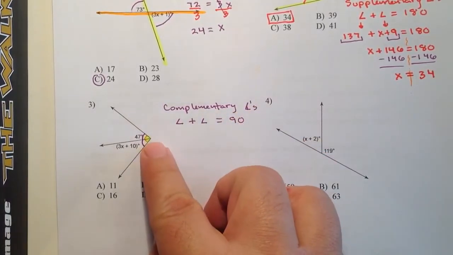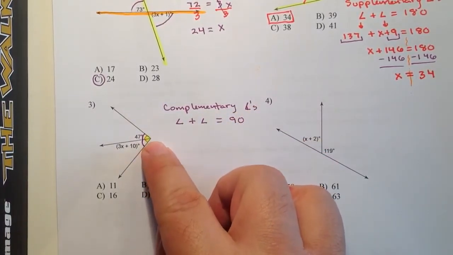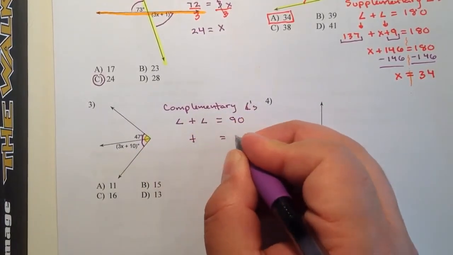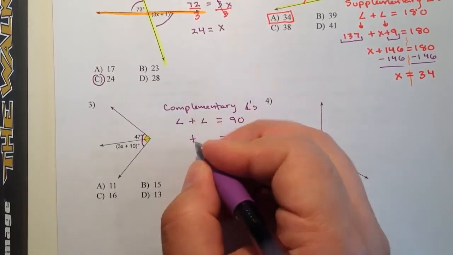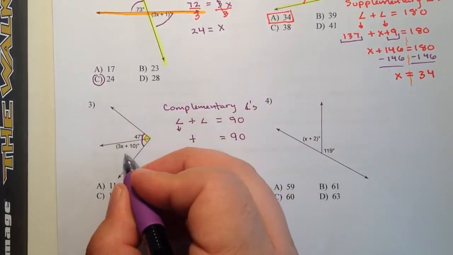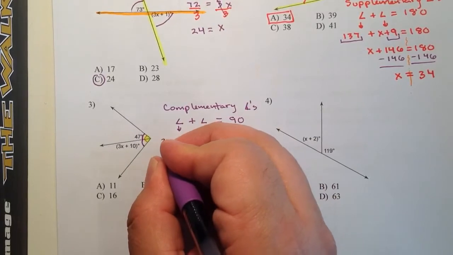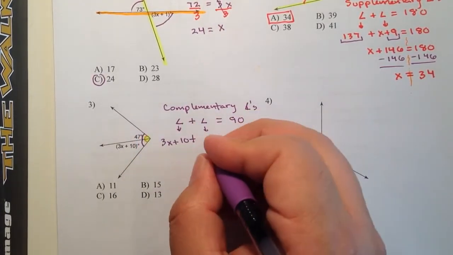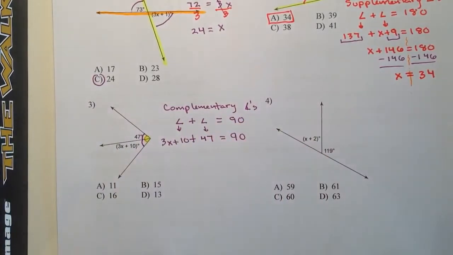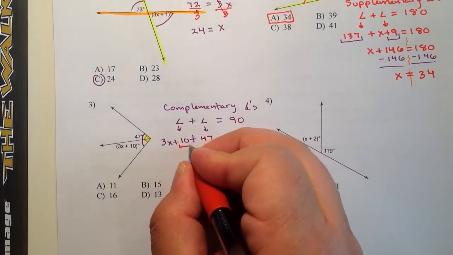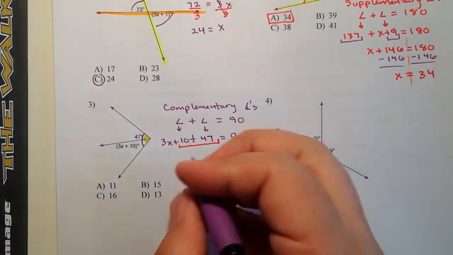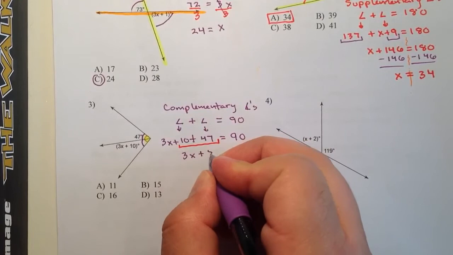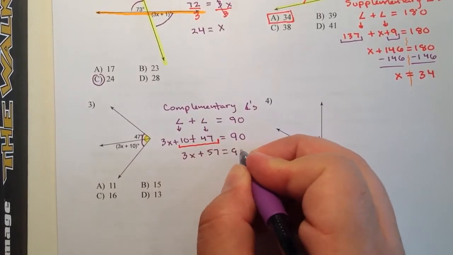And this one's a little more obvious because you're going to have to see that little square somewhere in the problem. But look, now I'm just going to bring everything in where it belongs. Look at that. There's my 90. There's my plus. The first angle I see is, let's say, 3x plus 10. Again, it doesn't matter which one you write first. The second angle in here is 47. So there's the 47. Now I'm just going to combine these two. That should be the first thing I do. So 3x and 10 plus 47 is just 57 is equal to 90.